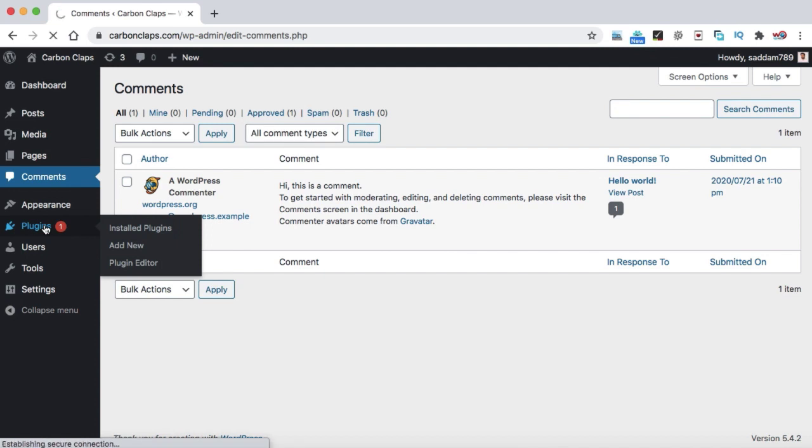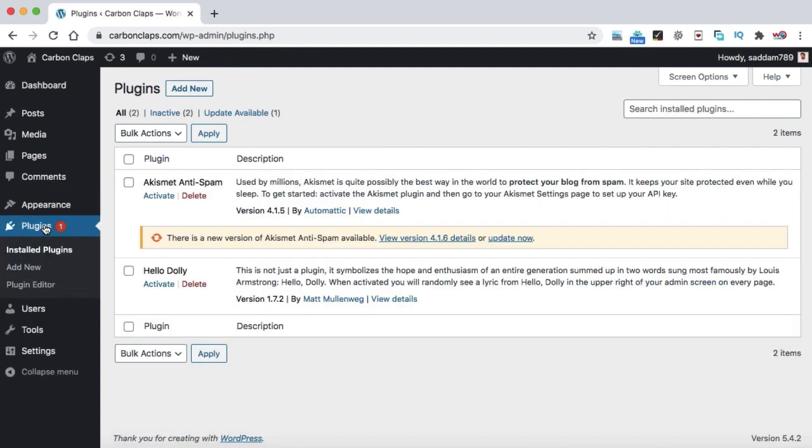Plugins play an important role in your website development because plugins are a kind of small software that adds functionality to your website. For example, if you would like to create a contact form on your website contact page, you can install a contact form plugin, and that can give you the functionality to create the contact form with just a drag and drop interface. So you don't need to create the contact form manually by writing code. On the other hand, if you would like to add live chat to your website, then you can also install a live chat plugin. There are so many free and premium plugins available that you can use in your WordPress website.